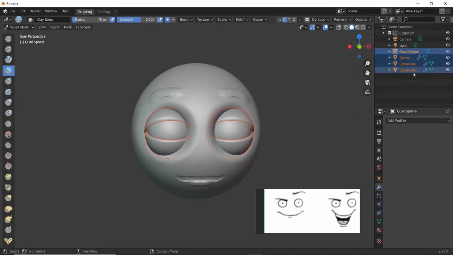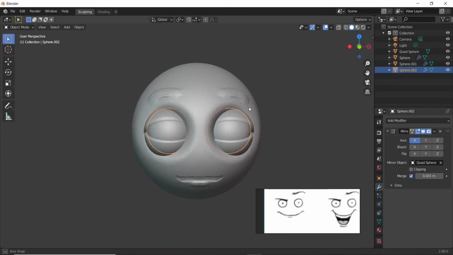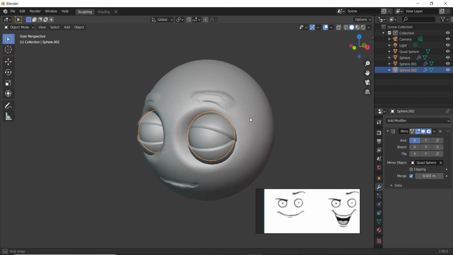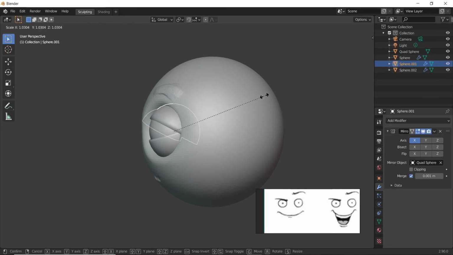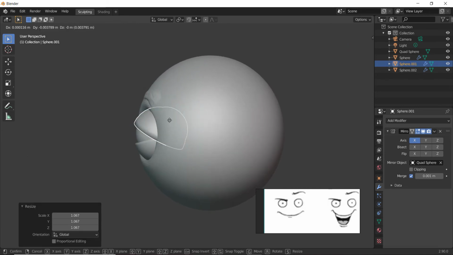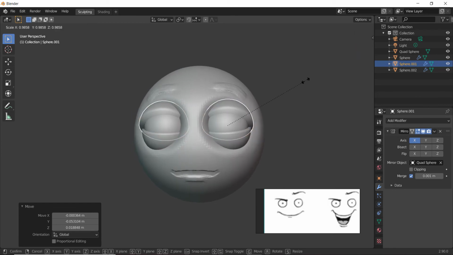Okay. So what I want to do with all of these points is I'm going to Tab over to Object Mode. And you have to make sure that each one of these is in Object Mode before you do this. I'm going to go through and for the eyeballs, for example, make sure that I am happy with how they look. So something like this. And that might look good. I kind of like the bigger upper lid.